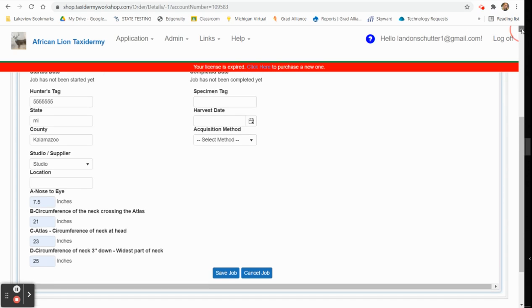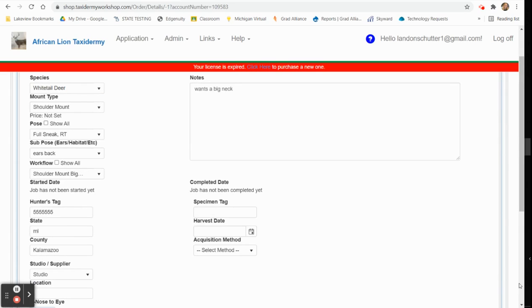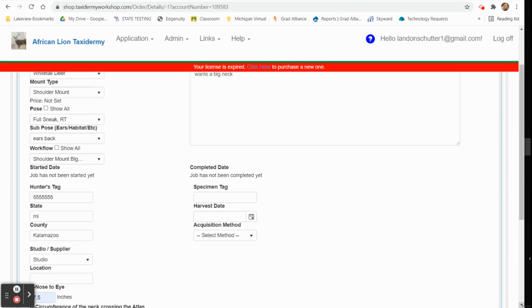We're going to come back up to here, and this kind of helps out with your tagging and things like that, which is your specimen tag number. So the code or the punch or the tag number that you put on your deer, whether you tag the antlers, whether you tag the capes. We're going to say that this one's specimen tag 30.